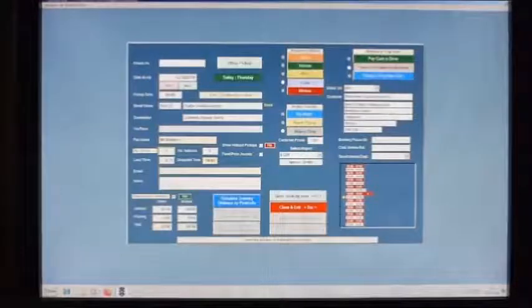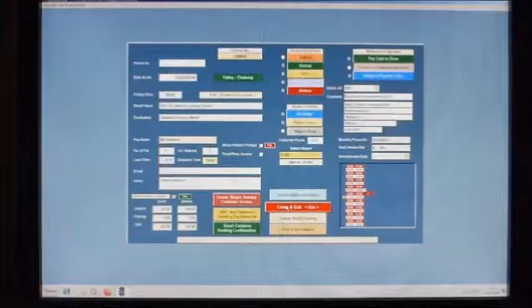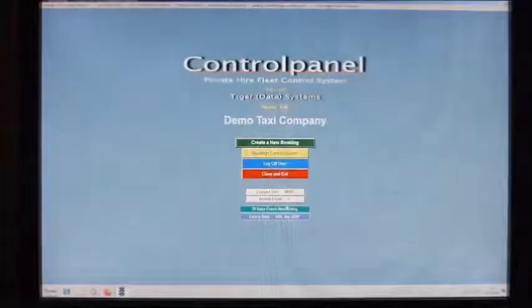Grimes, and he's only one passenger to pick up, and then we'll put in any notes that we need. In this case a large suitcase, so we need to know this, and when everything's complete we can then save this booking, and immediately the program asks us if we want to save Alpha Trading Estate as a new pickup place. We'll put in a second line of the address, and then we can store that record ready for use next time, and then the booking is complete.